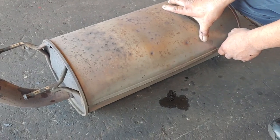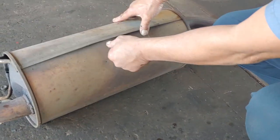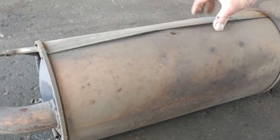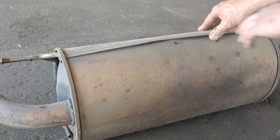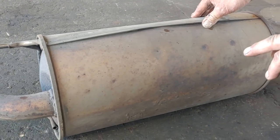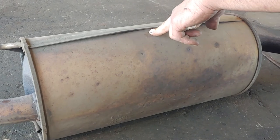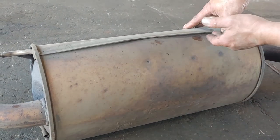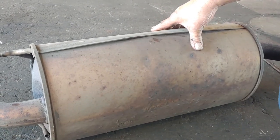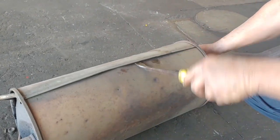That's the original muffler and it's bowed out — look at that, that's gonna pop too. You can't salvage that. This is actually just the cover — you can actually peel this off. The actual case of the muffler is underneath. That's rust that's already pushed out, and that would have been next — it would have been leaking out of the seam.